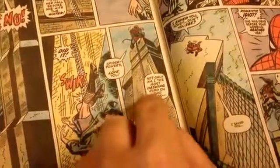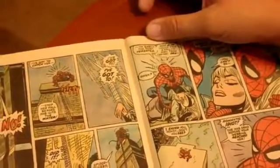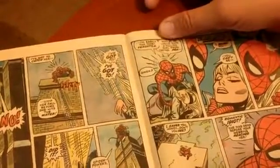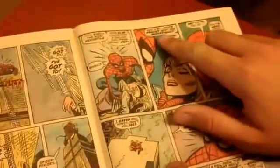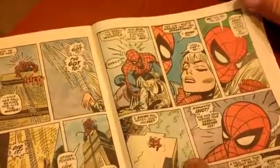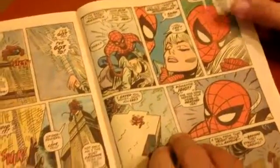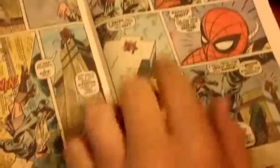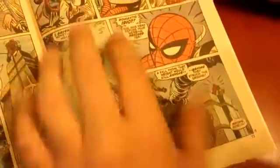"Not only am I the most dashing hero on two legs, I'm easily the most versatile. Who else could save a fallen girl from certain death? Gwen? Hey kid, what's wrong? Don't you understand? I saved you. You can't be. No. Don't be dead. Gwen, I don't want you to be dead. I saved you, honey. Don't you see? I saved you." And then Green Goblin comes back on the outside of the panel and says, "Romantic idiot.